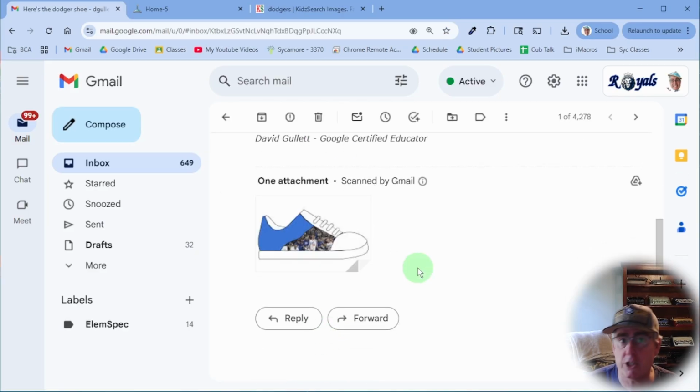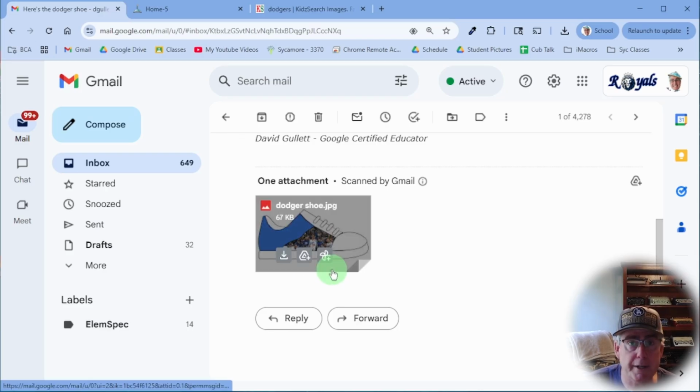And look, I sent myself my picture. Now that's silly from school to send yourself a picture, but when you get home, now you can work on it at home. It's a very easy, cheesy way to get to work.